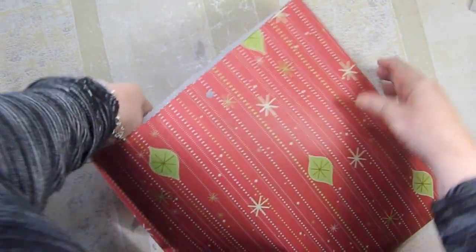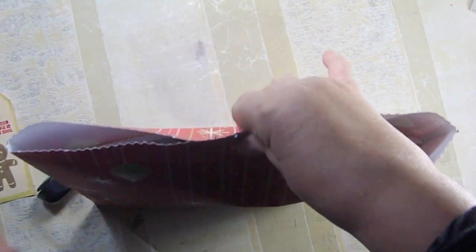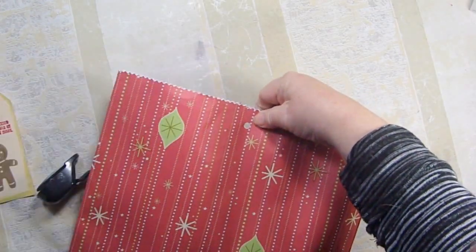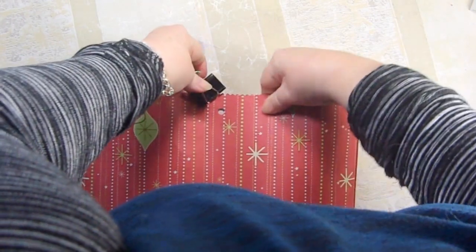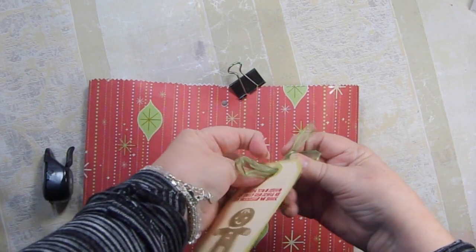Then, to close up our bag, as I said, what I did was I put that, I'll show you that. I have this little 1/4-inch circle punch, and I just shoved it as far down on my bag as I could and punched it. Then what I'm going to do is I'm going to line up my 2 holes like that, if you can see that. Okay, so you're going to put your clip on like that. That's just going to even them out. I'm going to put it over on this side maybe. There you go.